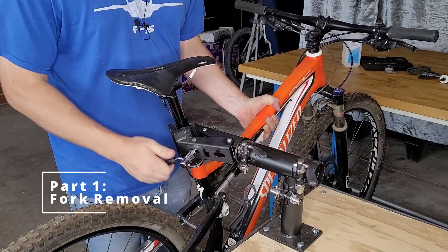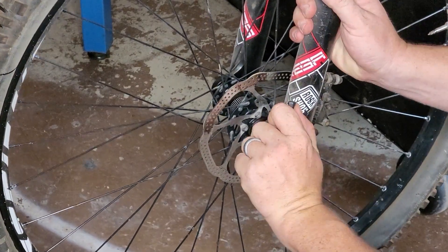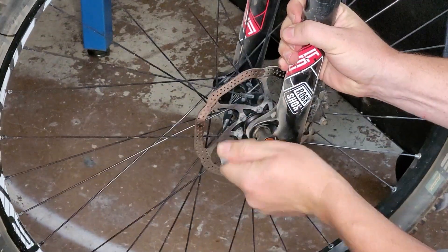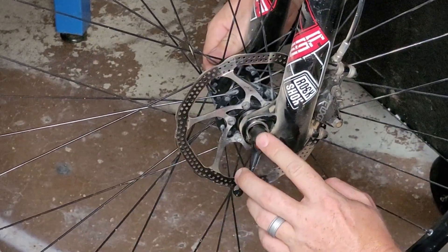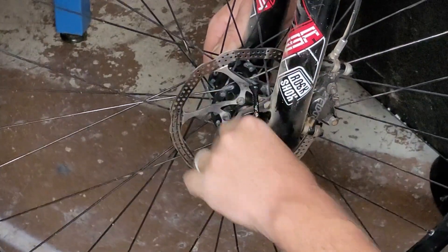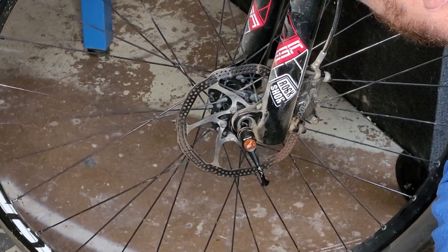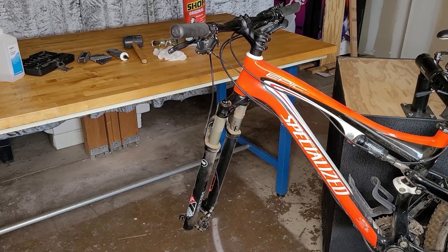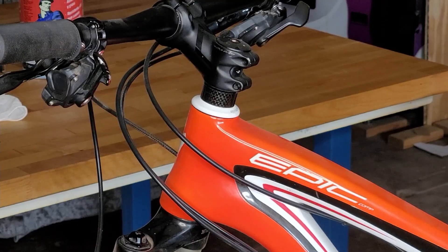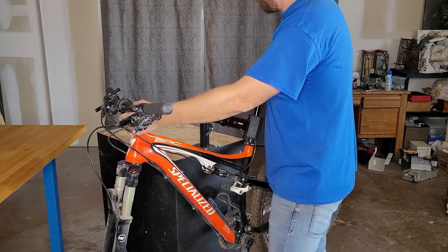First, get your bike up in the clamp. Next, let's get the front wheel off the bike. With this particular quick release, undo it here and loosen the nut on the other side. Sometimes if it doesn't come off, pull it out, get a new bite on it, and then loosen it. Back it off quite a bit and drop the wheel out. Before going any further, take lots of pictures — photos of the headset spacers, how the brake caliper attached, and where all the washers went. You'll want detailed photos.